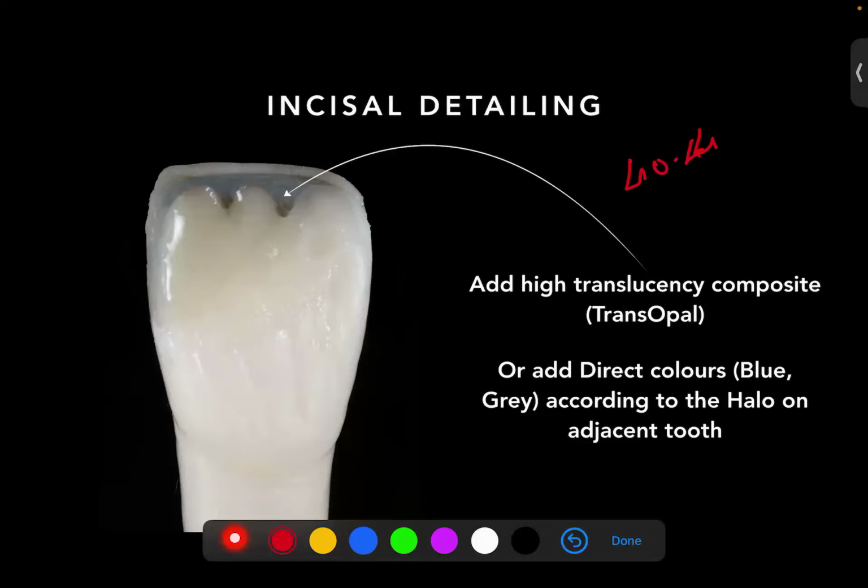Please excuse my terrible handwriting. Point being, it is highly translucent, and it is going to give you that halo effect when light passes through it. Okay, that is what we are trying to recreate over here.